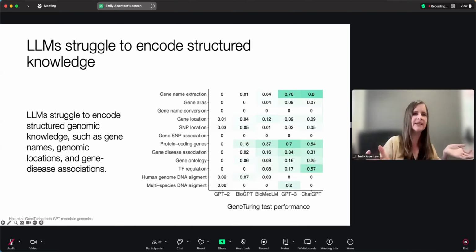And as a bit of an aside here, we found that there are different ways of referring to a gene name. You can refer to it by a gene symbol or an Ensembl ID. Ensembl IDs are basically strings of numbers. And the model performs much, much worse if you represent the genes as these strings of numbers compared to their gene symbols. If you think about the frequency of how often those names are mentioned in the pre-training data, as well as just the ability of language models to encode numbers as well.